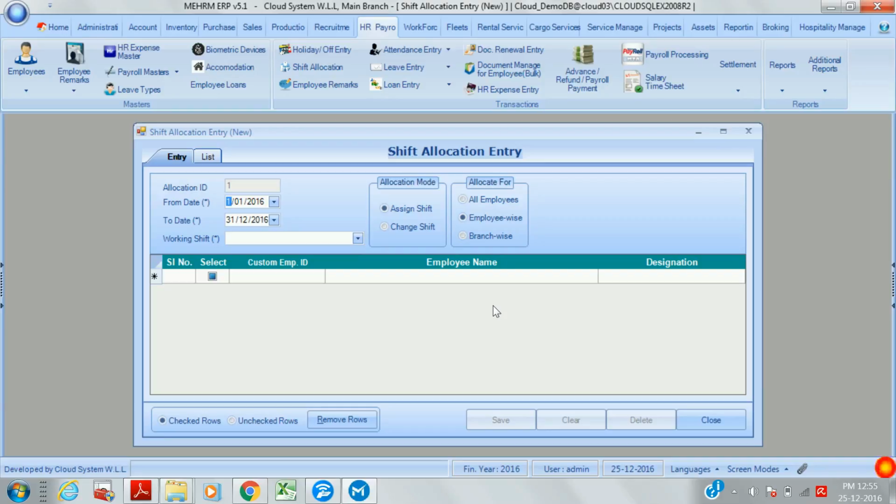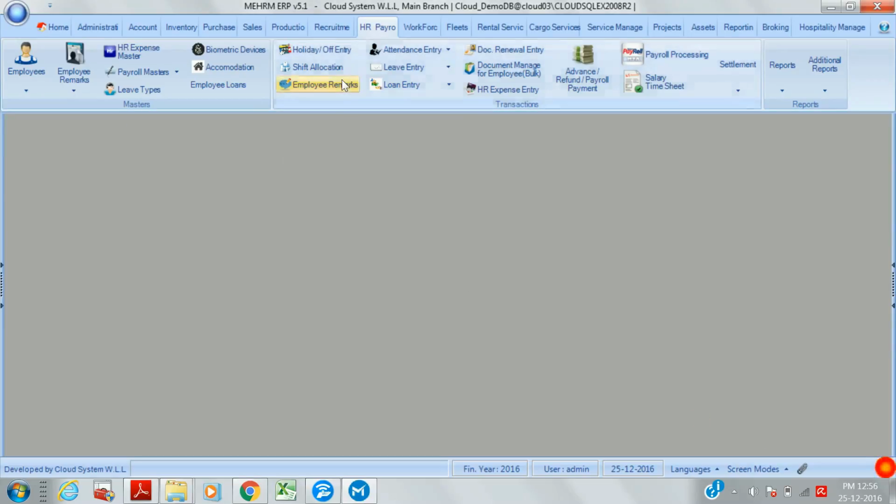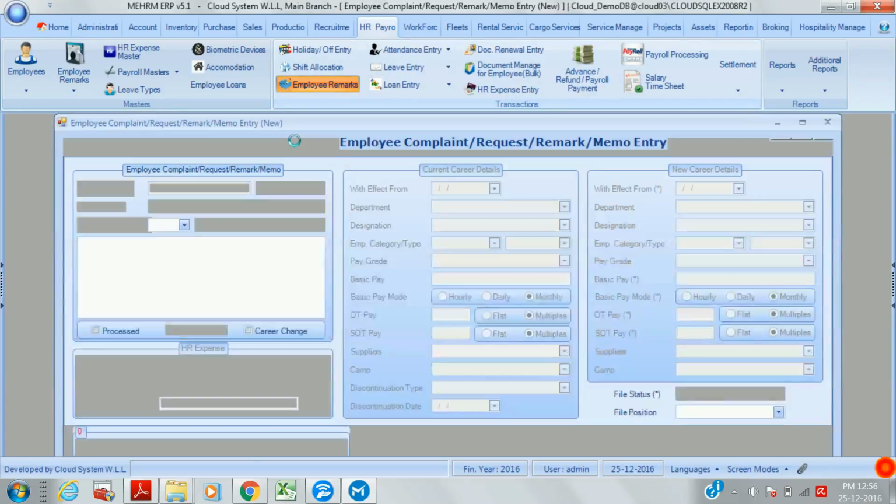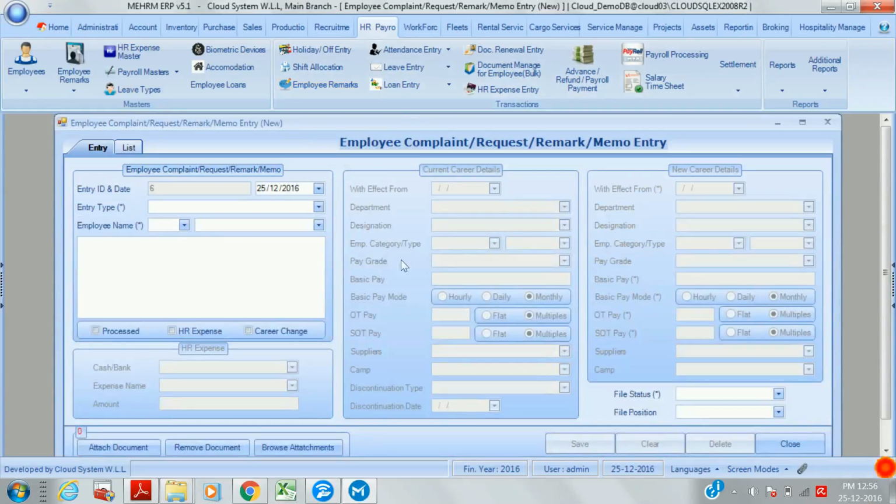From 2 o'clock to 6 o'clock, or 8 o'clock or 10 o'clock, this many employees. Like that we can define the shift. Employee remark also we can set here. The promotion also we can set here. In the employee complaint, request, remark and memo entry we can give here. If there is any violation, traffic violation or anything, we can give here.